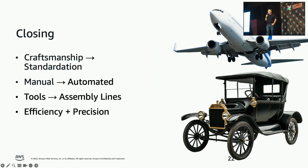So, obviously that's a way that we've implemented it for folks that don't have talented folks like you in the audience here to build these vended solutions for them. We have one that's sort of off the shelf, right? This is our solution to provide an off the shelf assembly line for data and ML to customers. But you can take a lot of the same learnings for the things that you're doing to create this for your internal users, right? You're trying to move your users from expecting them to be craftsmen to standardization that allows you to support them and allows them to move much faster and be a lot more productive.